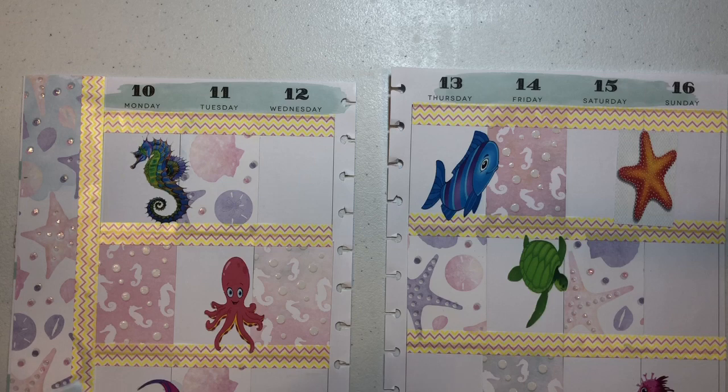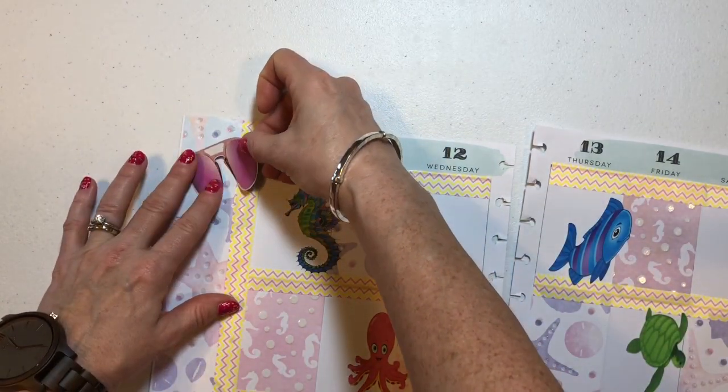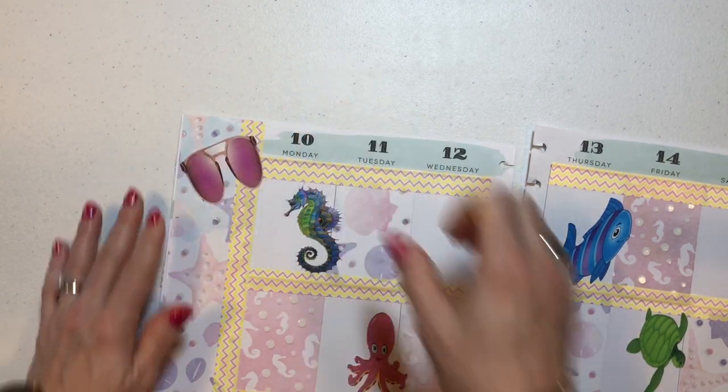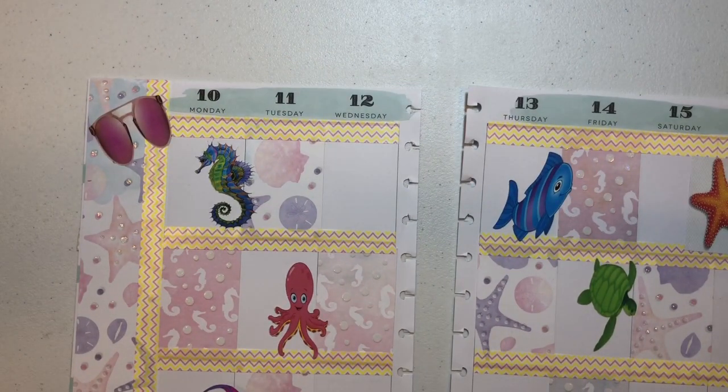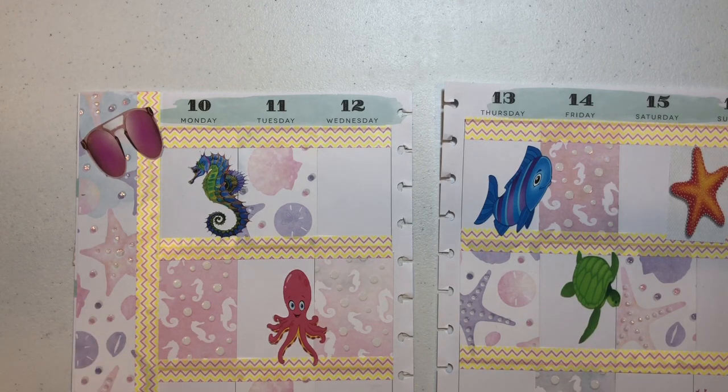And then I think I'll put a couple pair of sunglasses, maybe like these, to kind of keep in with the sunglass theme. Because if you're at the beach, you definitely have to have your sunglasses. Okay, I think that's really cute. Now let me just write a few things down.